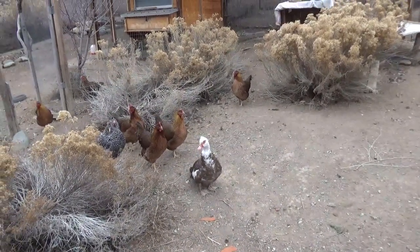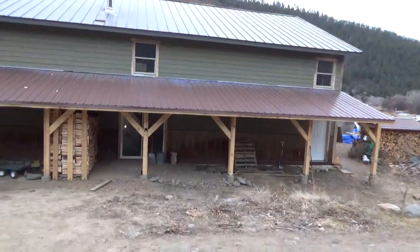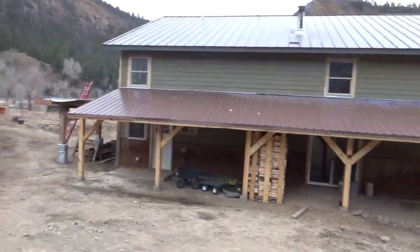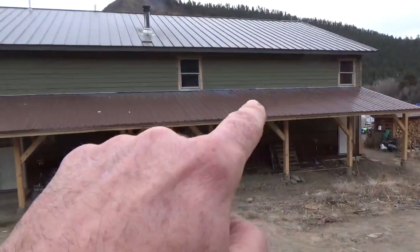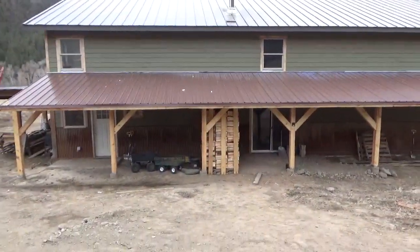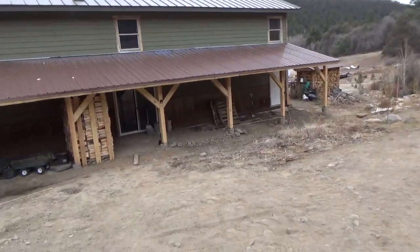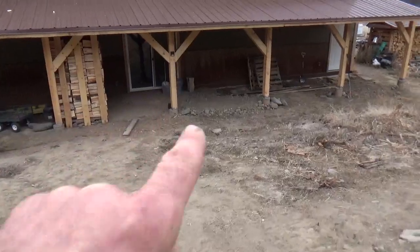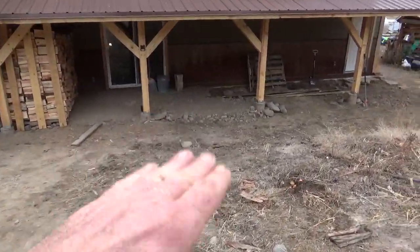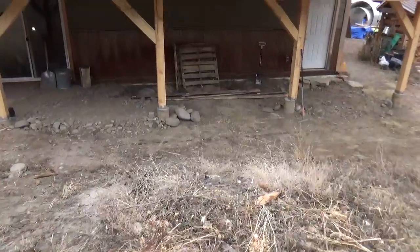Hey guys, it's Wednesday December 8th. Got the siding up here, the roof is done. It actually got finished in the dark last night and there's still some junk up there, but we got a storm coming — the first big winter storm — and everything's done. I might try to finish putting some fill in here because once it freezes in for the winter there's no way you can move dirt around without the equipment we have.